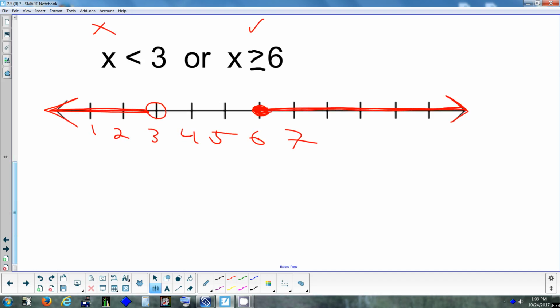Now, how about shading an and? How do we shade an and? It's only between the two. Yeah, connect the dots, right? Connor, what about shading for an or? Open or closed, but what about in terms of, are you shading only a certain area or everything? Everything. Shade everything.